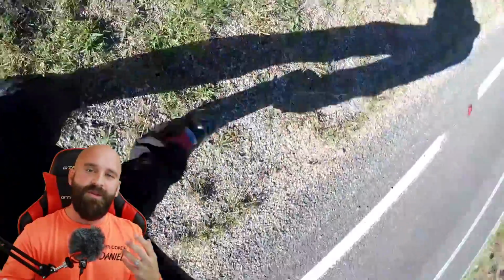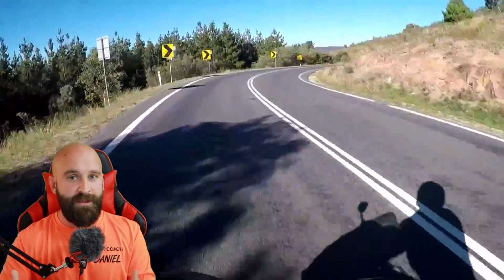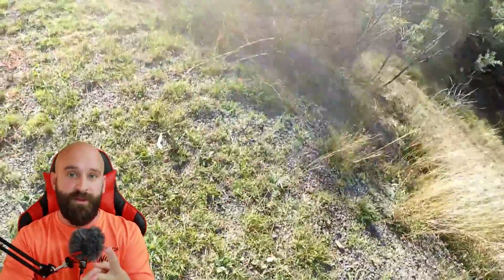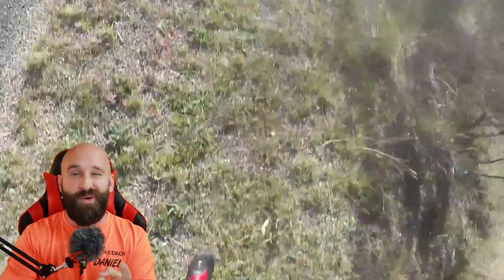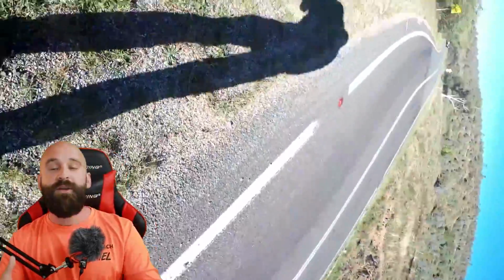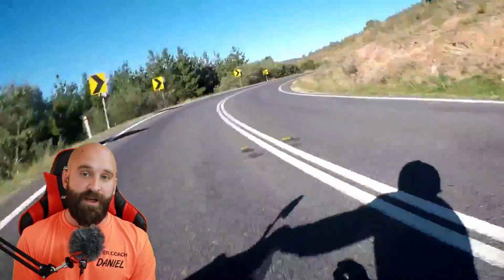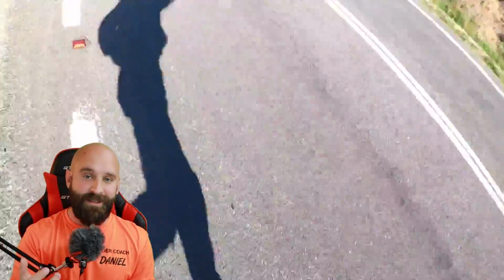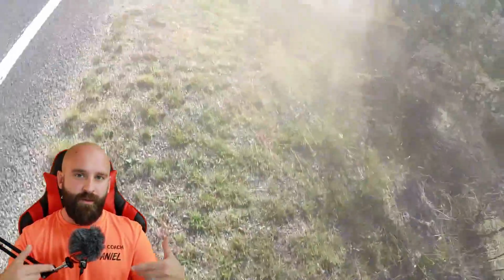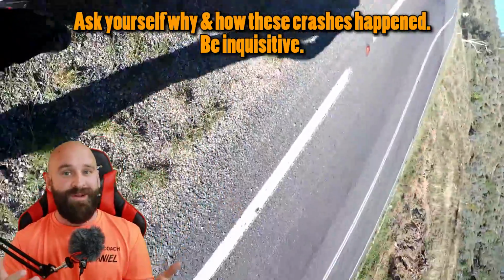So you see how there's a multitude of factors, and this is where brainstorming, thinking out loud and talking about these things is very important, because now you know to look for gravel. Now you know not to apply the brakes too hard. Now you know to watch out for any oil and debris on the road, because those things could cause this crash. Now, I don't know exactly what caused this crash, but knowing that these things could cause a loss of traction is very important to me, because now I know, like I said, to not do those things. So when we see a crash, start thinking to yourself, what caused it? Why did that happen? How did this happen? And at the end of the day, sometimes you won't even find out.